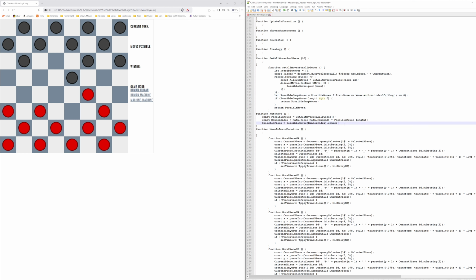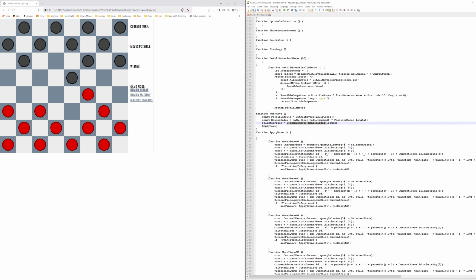And then we're actually going to do the move now. So I'm going to rename this function to apply move. We're going to apply a move, and we're going to pass it the actual move itself, just the whole move. So this function will take a move.